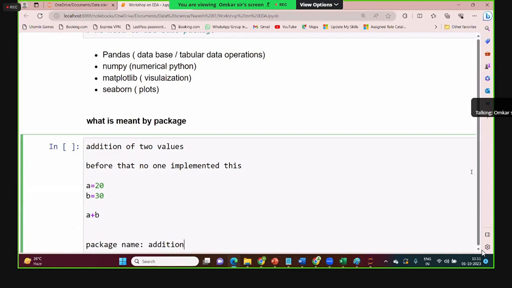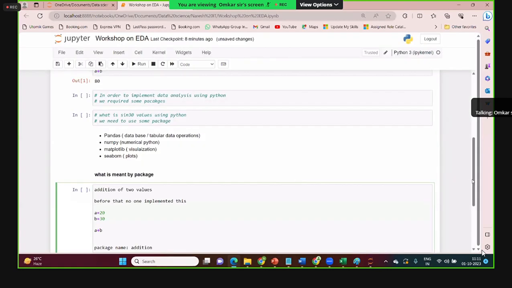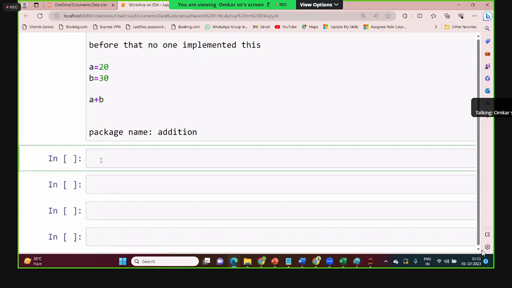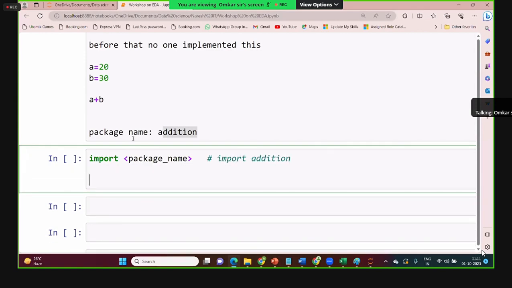So whenever I want to use this addition package, first I need to import it. Import the package name, so you write import addition. What will this package do? It will add the 2 numbers. So I give addition of 20, 30, and it will give the answer 50. That is implemented.